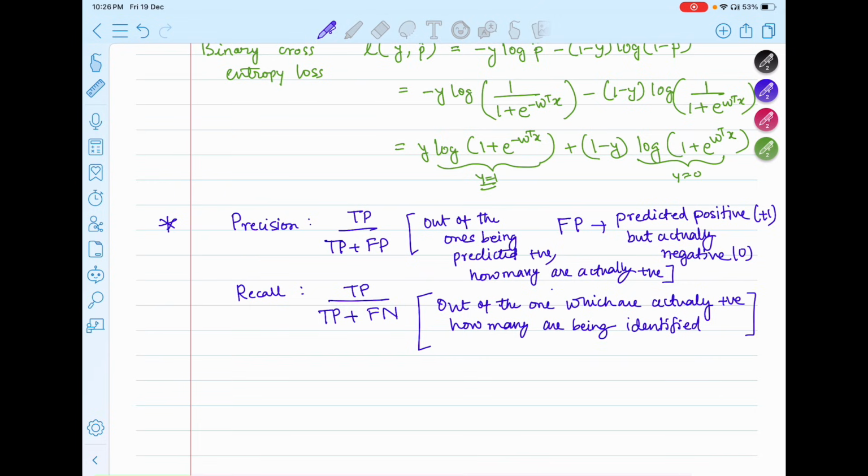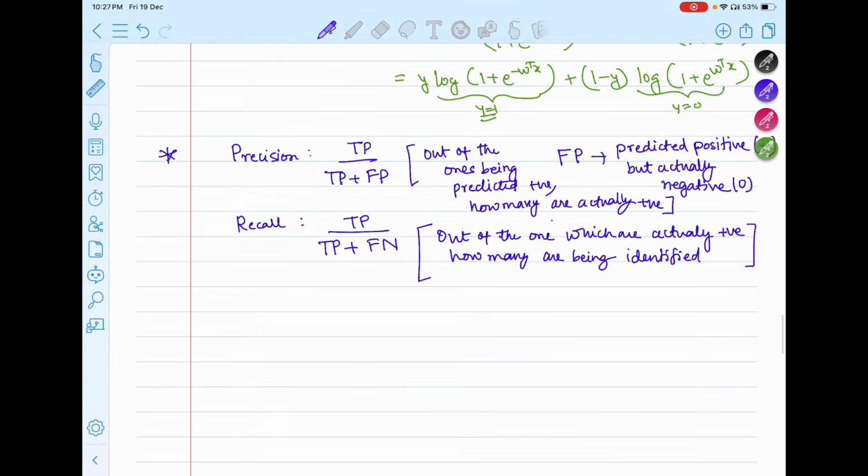Let us say you are working in some fintech company and you want to raise alarms for fraud transactions. In that case, what do you want to be high, precision or recall? You want the recall to be high. Precision can be low. It is okay if you are calling the customer and saying that it is a fraud, whereas it is not actually a fraud, that is fine. But recall should be high, which means the actual frauds should not be missed.